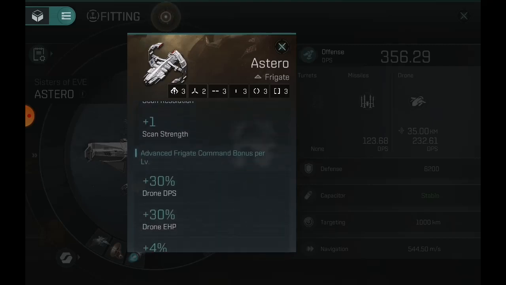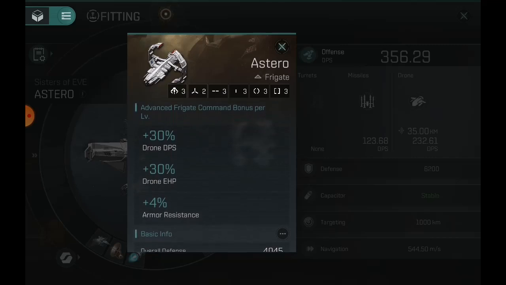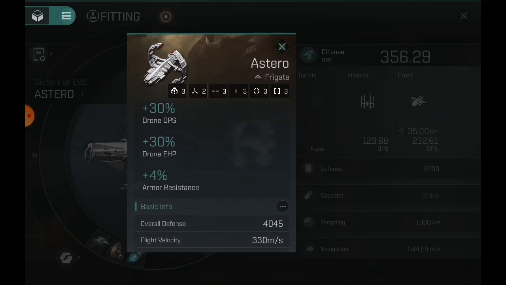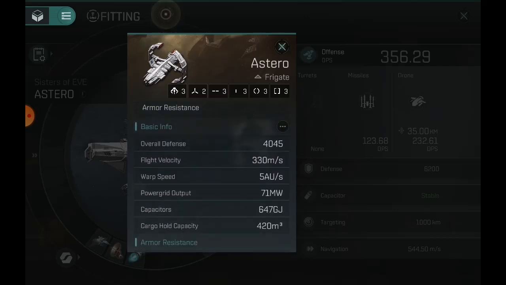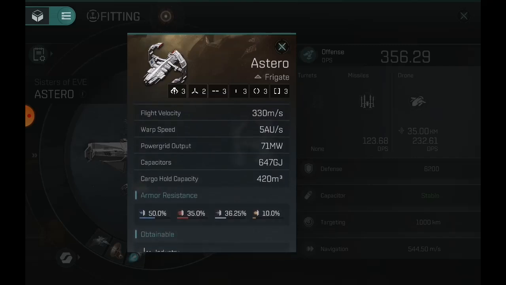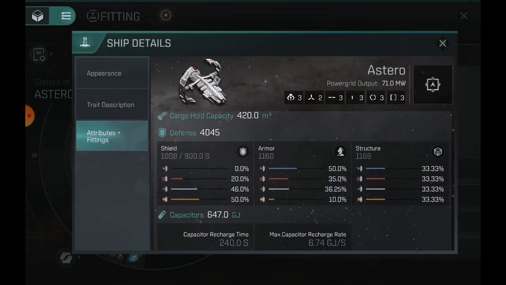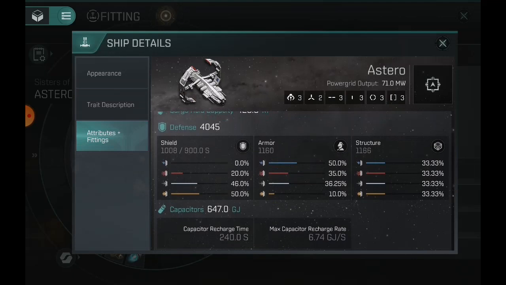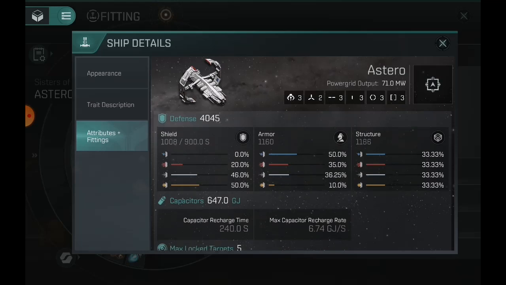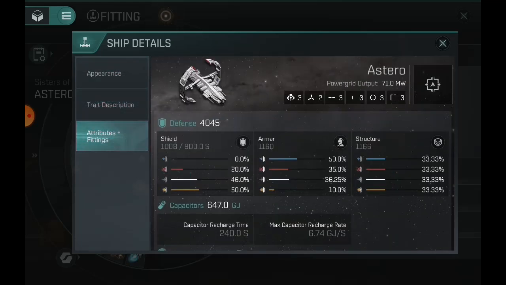But going down here, per advanced frigate command bonus is really important because it gives 30% DPS and EHP and armor resistance per level, which makes this a fairly tanky ship. This is an armor tank, not a shield tank. So if we look at our attributes here, it is fairly close, 1000 versus 1160, but with that additional armor resistances, it definitely helps out quite a bit there.